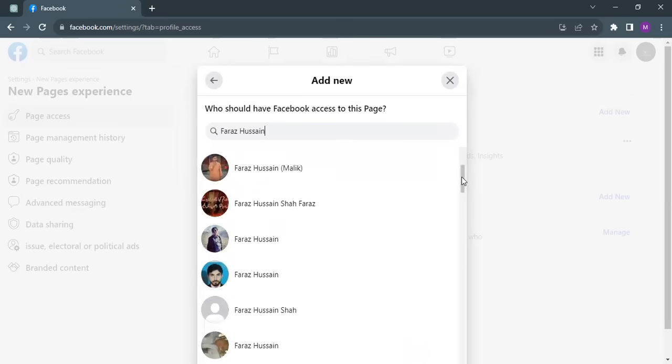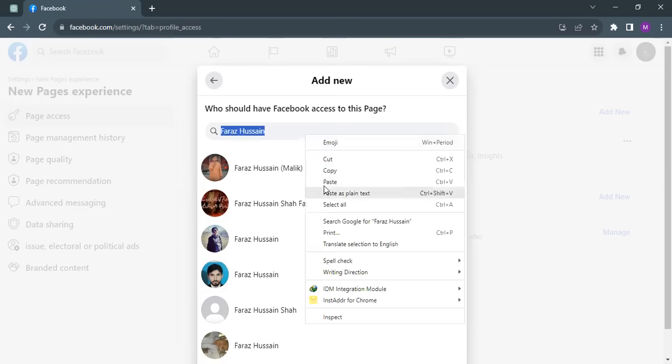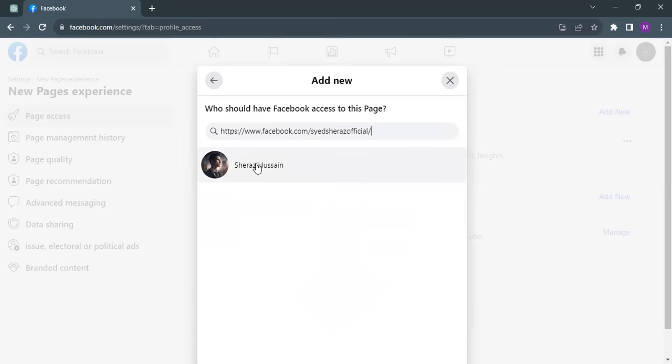If you want to get their page access directly, just copy their Facebook page URL and you get the result here. I have one Facebook page link here.